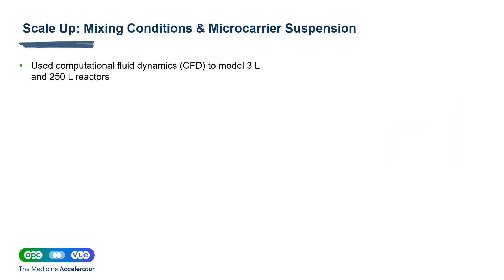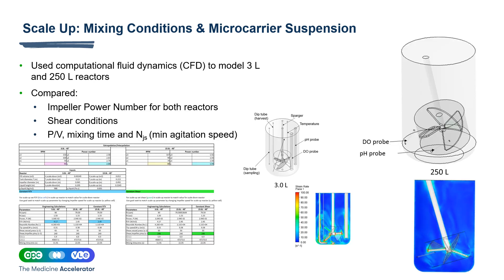This slide shows how scale differences can be a hindrance to smooth process transfer during scale-up, particularly in the bioreactor. The impeller angle between the 3-liter scale and the pilot scale at 50 and 250 liters is different, meaning the mixing profile can also differ. To address this, we combined CFD modeling with mathematical modeling — including impeller power number and shear NP calculations — to determine the right agitation rate at 250-liter scale to ensure good microcarrier suspension at different process stages with moderate shear to prevent cell damage.